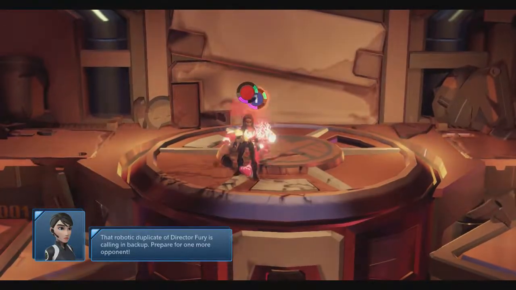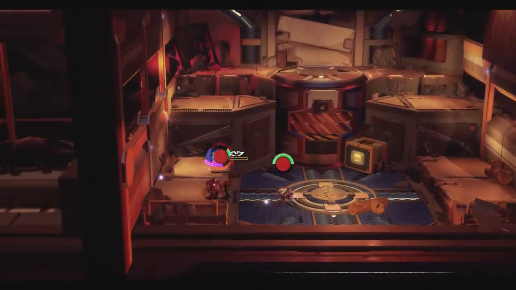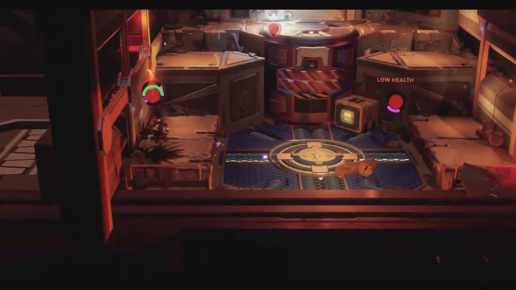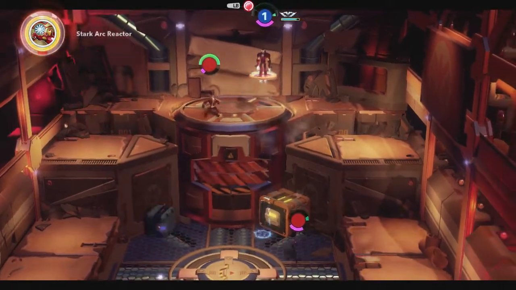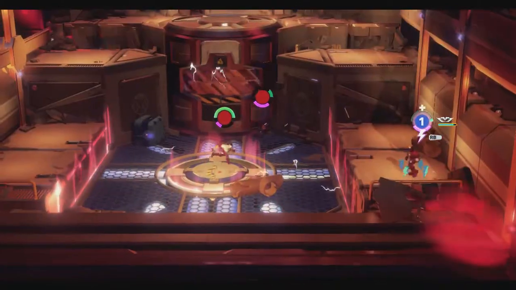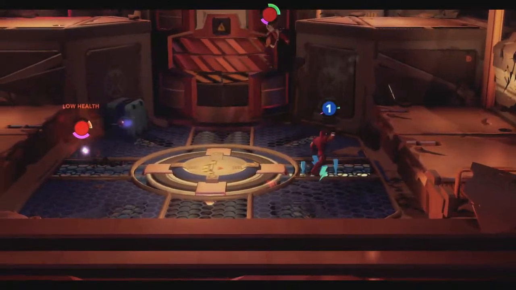That robotic duplicate of Director Fury is calling in backup. Prepare for one more opponent. Why are none of my allies helping me? Time to get down to business. Happy to have you. That's enough. Someone needs a CO. Are you willing to back that up? Power disk delivered. Come on, come on, come on. I need you to charge. Is this party by invitation only? Stand down. Take that! Hopefully this works. Okay. Next time I'm taking you down.